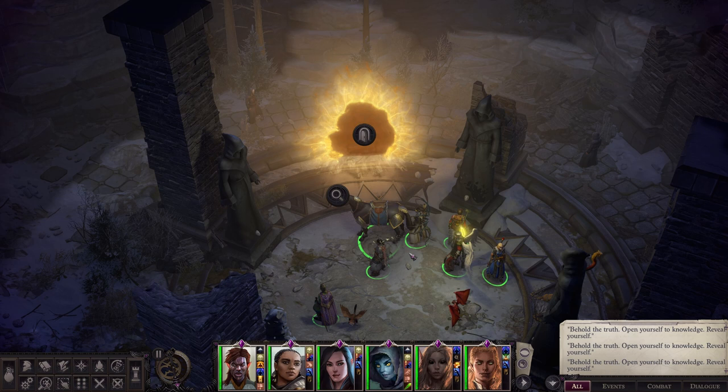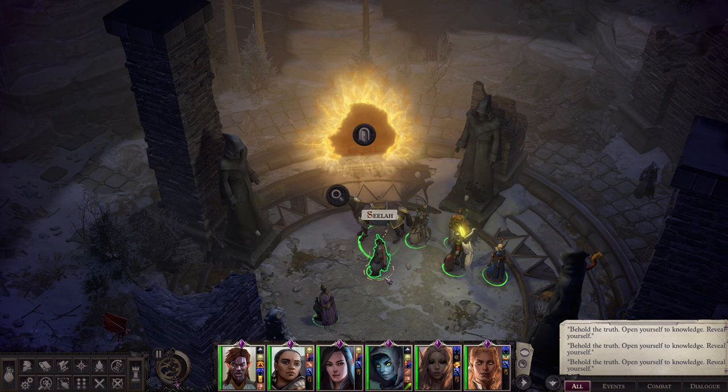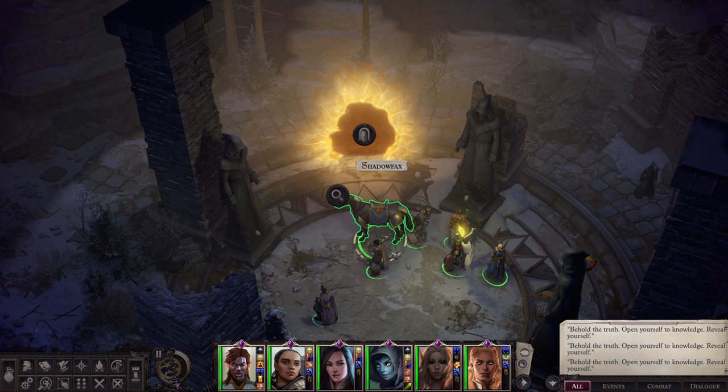I'd actually recommend that you wait until level 20 before you do this. If you have access to overwhelming presence from the enchantment tree, that is very helpful in this fight. It's going to stagger all of those different copies that it makes. Basically anything that gives you a leg up, make sure you're going to have it available when you complete this puzzle. And with that, let's go ahead and get started.